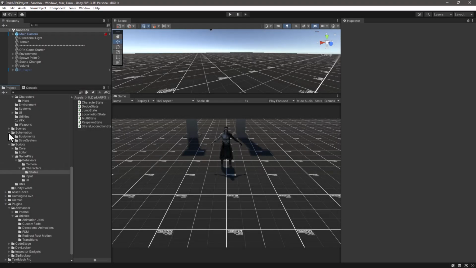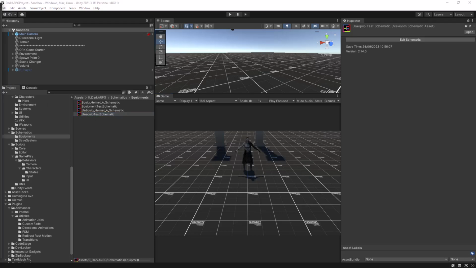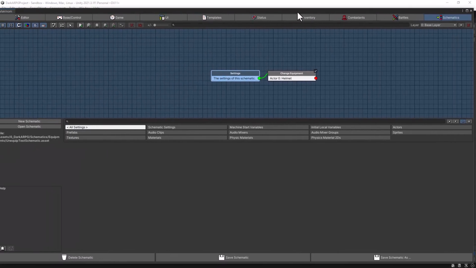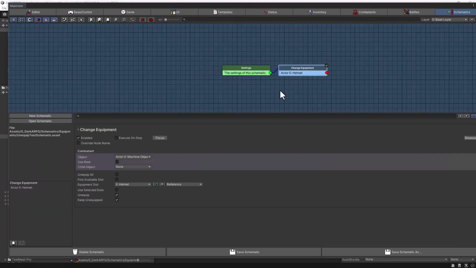So let's click on our schematics folder. We have the equipment schematics and we had this Unequip test schematic. So let's open it up. And we were only unequipping the helmet slot. So what we can do is copy this node.